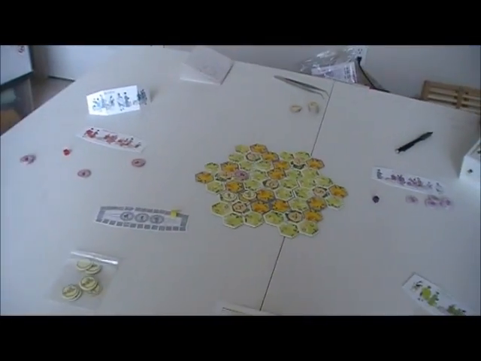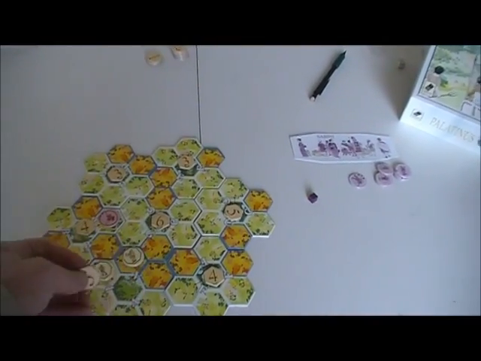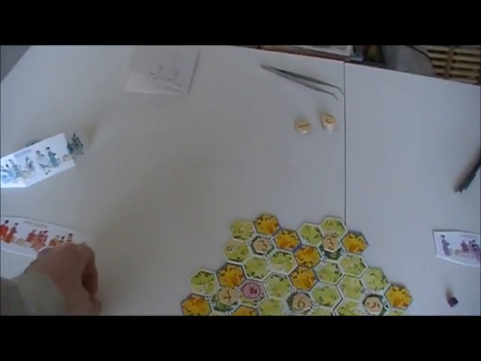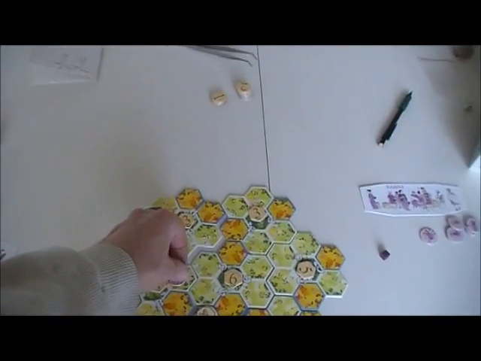So those are the ways you get points. You get points off of the laurel counters, any markers you gain, and any captured pieces. And captured pieces can be your own color or someone else's.